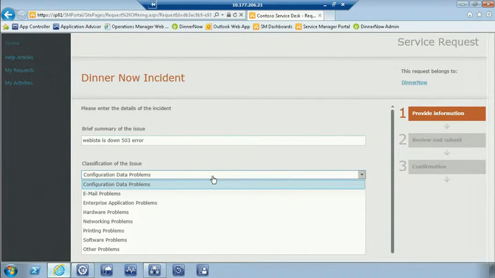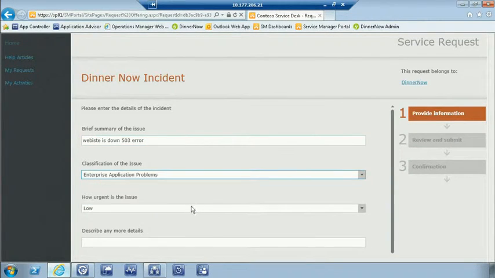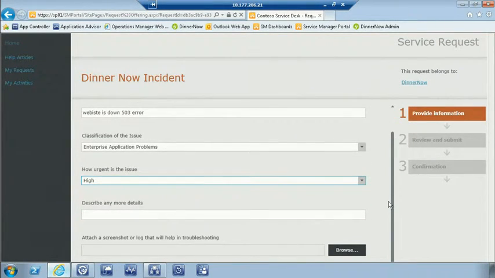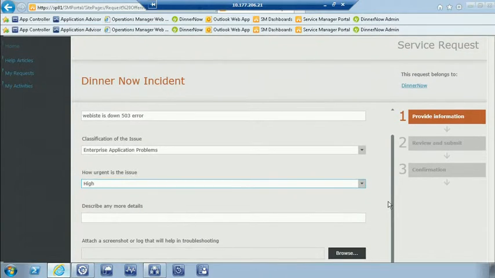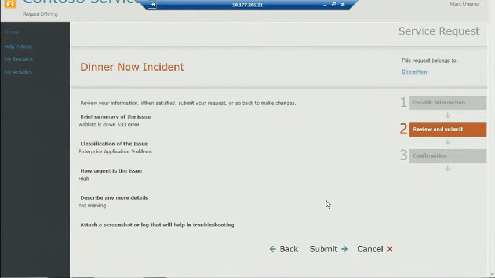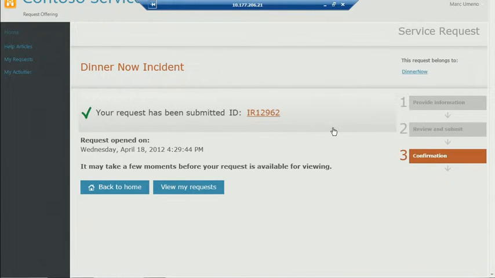This is an enterprise application problem, high urgency, of course. Not working, and then I'll click next and submit an incident.